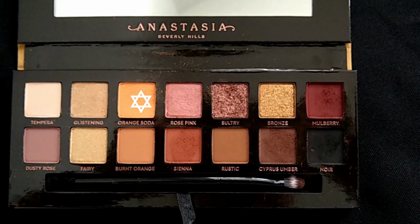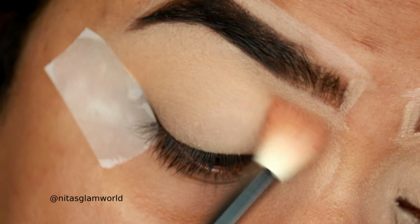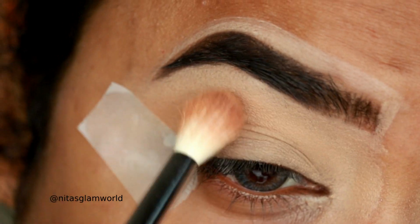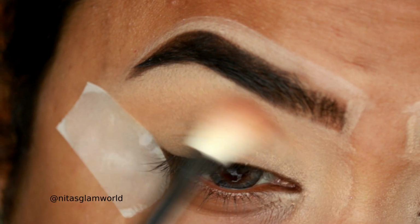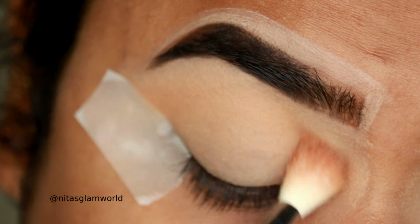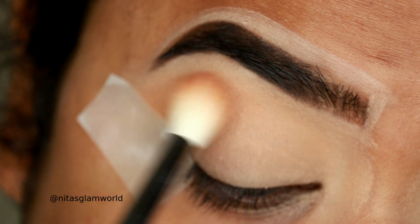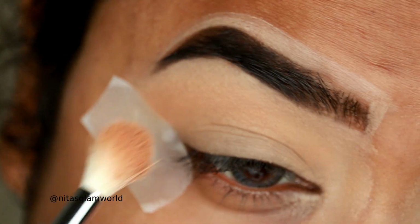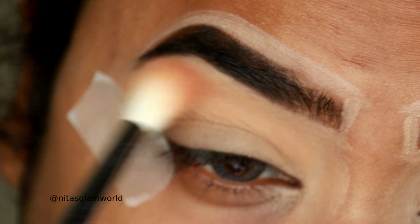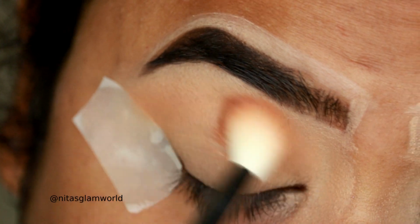For my eyes, first I'm taking Orange Soda from my Anastasia Soft Glam palette, and I'm applying it as my transition color with this Morphe M441 brush. And taking little by little product, I'm just building up the pigmentation so that it does not look patchy. This is a very important tip you have to remember. Take little by little product and just build it up, otherwise you may end up having patchy eyeshadow, and you do not want that. I'm quite happy with the way it's looking.